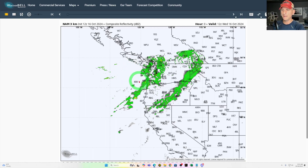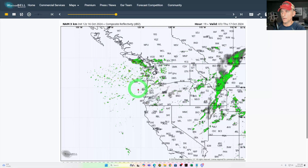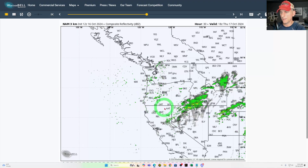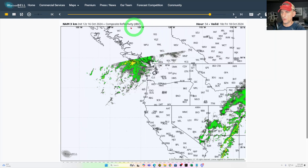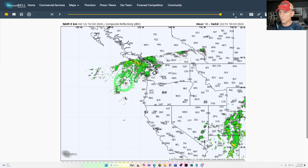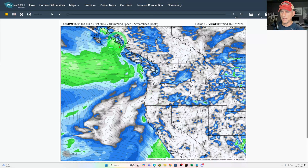Looking at the North American model — this is 60 hours out with the Doppler radar. This is our initial frontal system bringing some rainfall, and that colder air aloft arrives as we go through tonight and into tomorrow morning. Again, thunderstorm potential — you could see a lightning strike or two across western Oregon with that activity as well. That eventually sags down across the Intermountain West. At the very end of the run you'll see the atmospheric river starting to move into western BC. A lot of rain is going to be falling across western BC before it starts hitting Washington and Oregon. We're going to be right on the southern periphery. It could warm things up a little bit because you're bringing in warmer air with the atmospheric river on the south side, not raining for a lot of areas — you might get some lenticular cloud activity off the mountains until that frontal system starts to sag south.